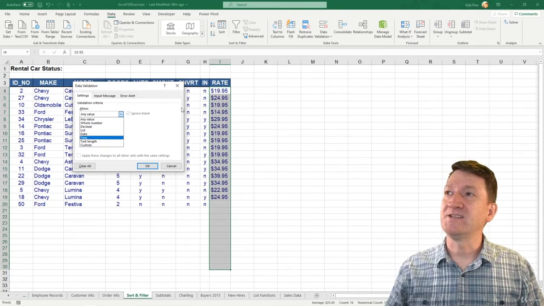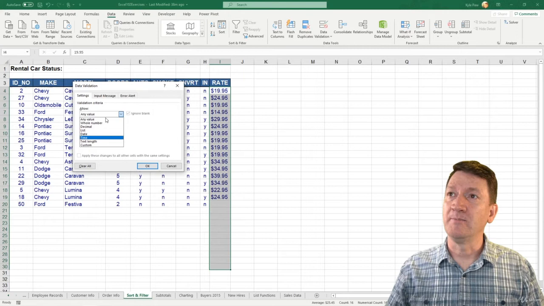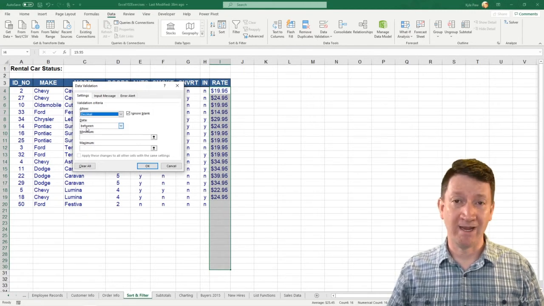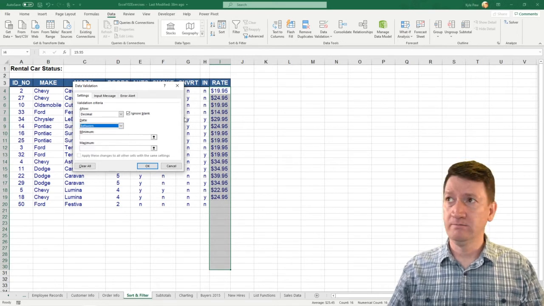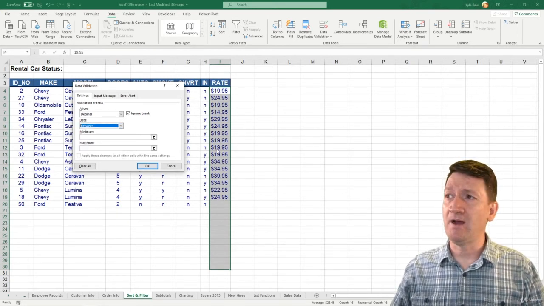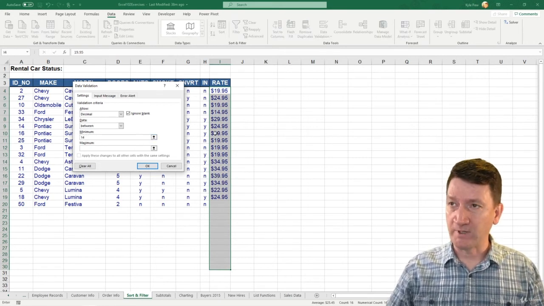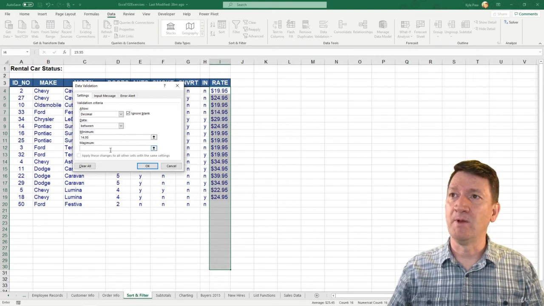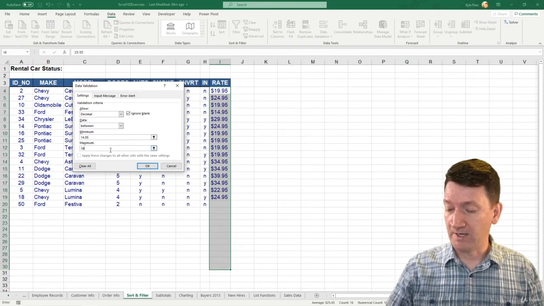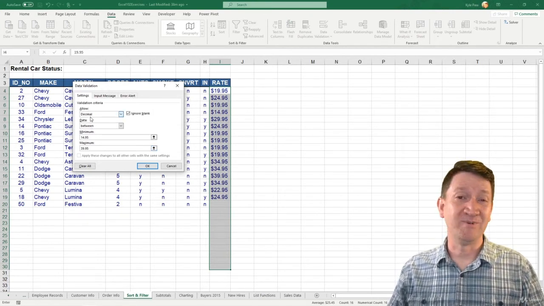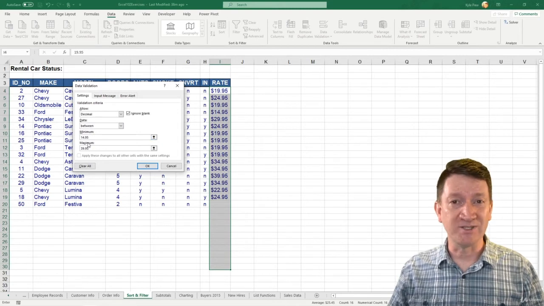Now for this option, again, this is the rate. It's got a decimal. So I'm going to go ahead and grab the decimal operator. And then I've got the data where the current operator is set to between. But I do have a handful of other options to pick from. Now for here, again, we're going to say between $14.95 and $39.95 is the maximum. So for minimum, $14.95, maximum of $39.95.